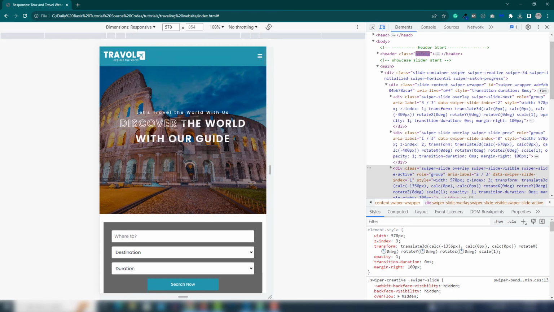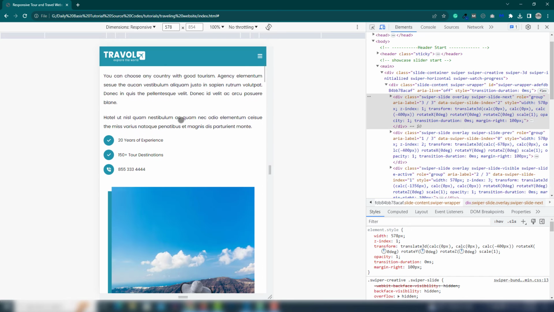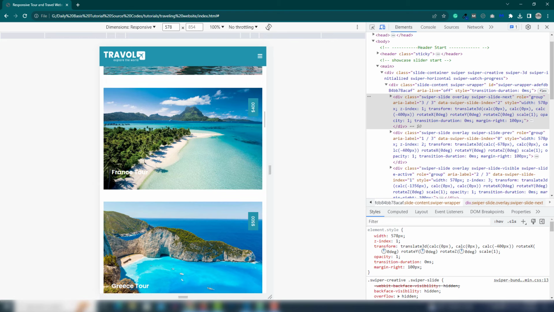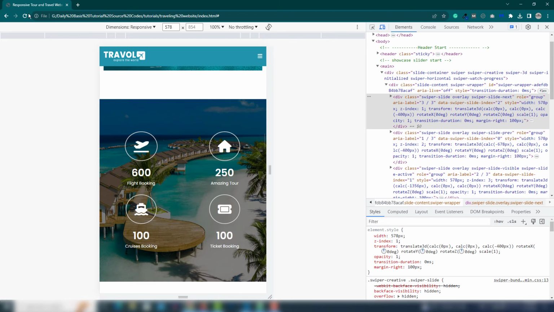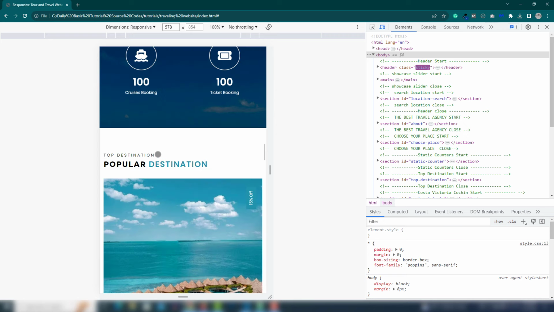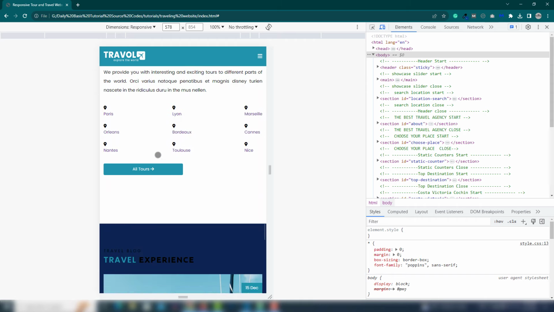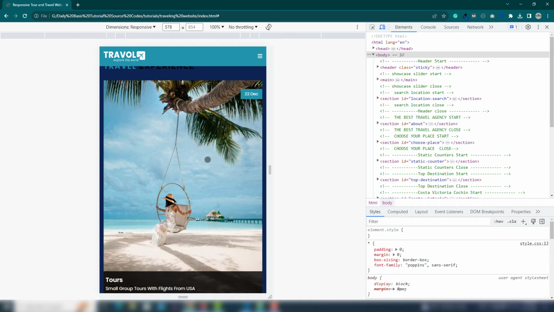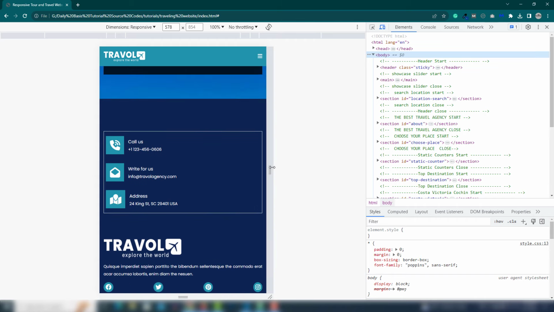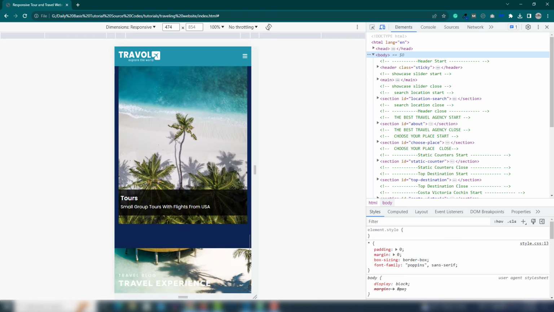And it has the same slider. So it is a cool website, right? I will teach you how you can create that using HTML, CSS and also JavaScript. And when you hit the small screen size, as you can see.